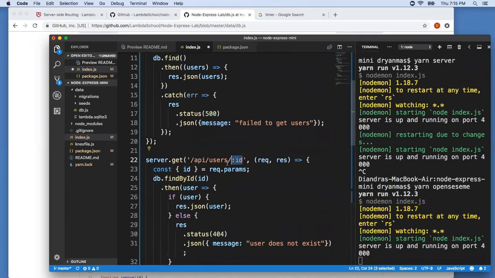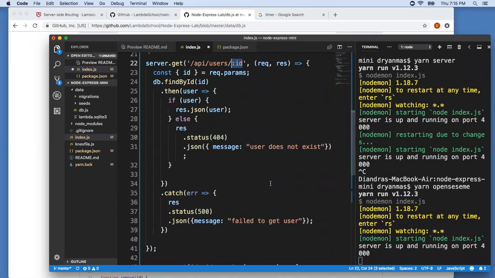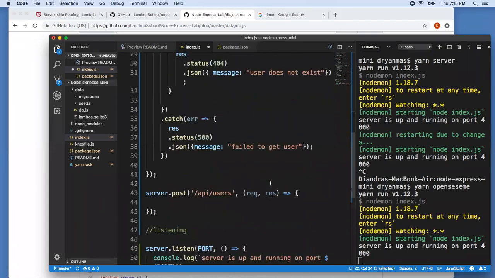But now we want data. This could be something significantly more complex than just an ID. So we're going to have to deal with how we get data from the user. It's not too bad, but it's going to take a couple extra steps. We do have to get the data back to them. We have to deal with updating the database.